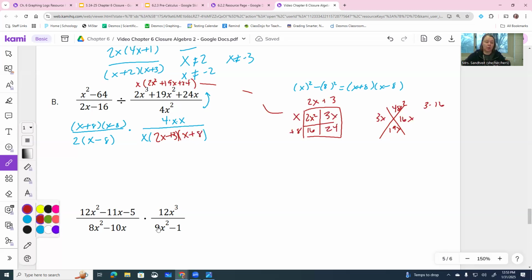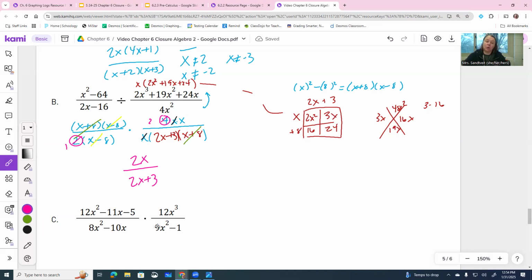All right, so now let's look for some pairs to get rid of. This and this are gone. And what else? This x and this x are gone. And this x plus 8 and this x plus 8 are gone. And then the last thing, right, I've got a 2 and a 4. 2 goes into 2 once and 2 goes into 4 twice. So on top, I'm left with that 2 and this x. On the bottom, I'm left with a 2x plus 3.